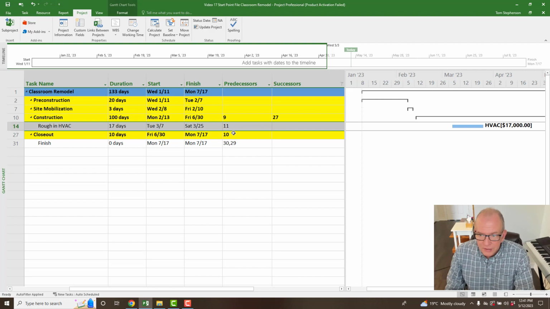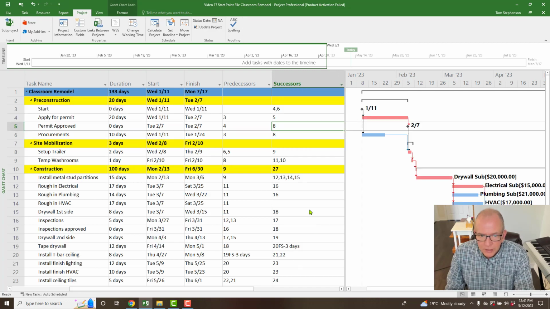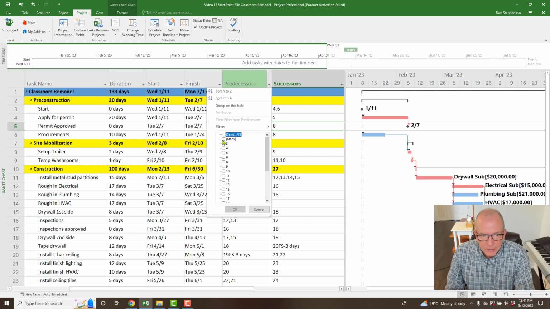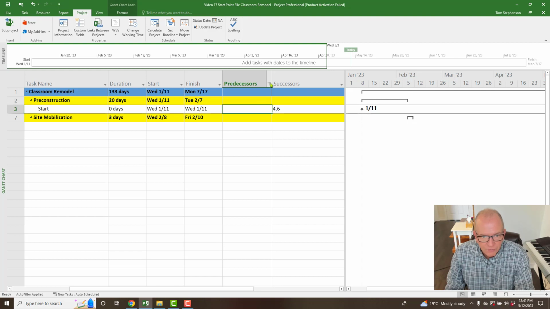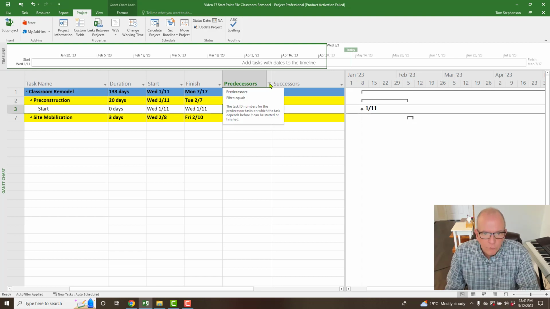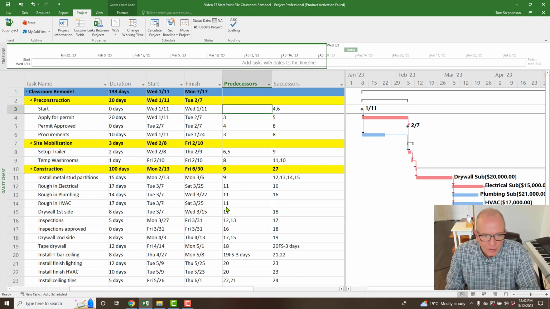It's got a predecessor, and all my activities had predecessors, but even though everything has a predecessor, you can still have activities that don't have successors. So there's the lesson there. You should check the successors for this, and you should do the same thing for the predecessors and see that there's no blank ones. In this case, it's the start that's blank. That's fine. And if you do filter it, don't forget you filtered it, because otherwise you'll wonder, where did all my activities go? So you've got to go back in, select all, click OK, and everything is now back in place.